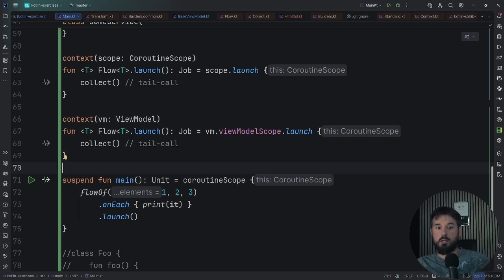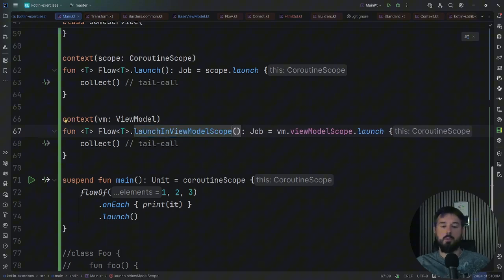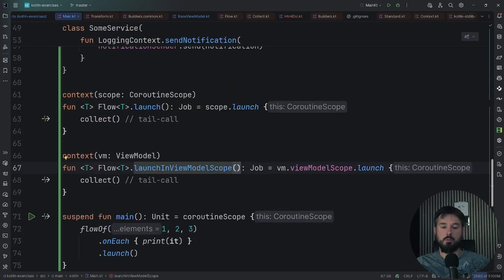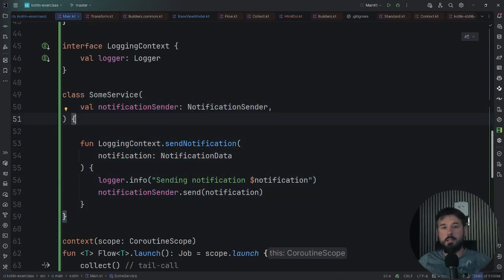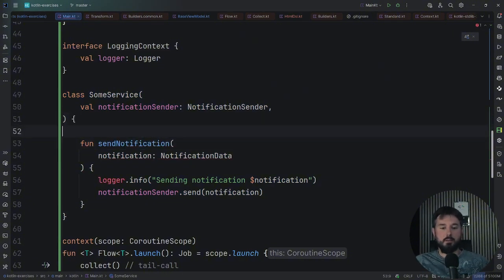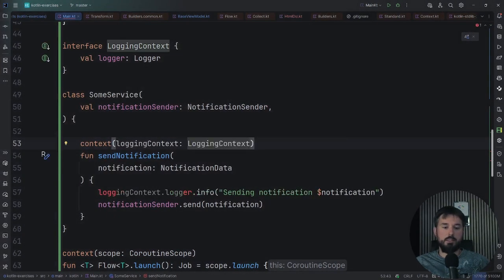And that would also be an idiomatic way to launch a coroutine, launch a flow in an asynchronous coroutine on the view model scope. We can give it a better name to make it more explicit. Launch in view model. Maybe that would be more reasonable. I would need to think more to figure out a better name. Passing values implicitly. I am still not sure about it. I'm not a big fan of such tricks, but I guess there are cases where you might want to pass things implicitly. Now you can do that with the context parameters.